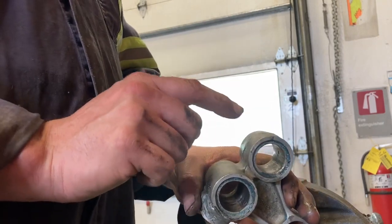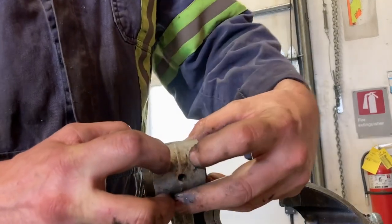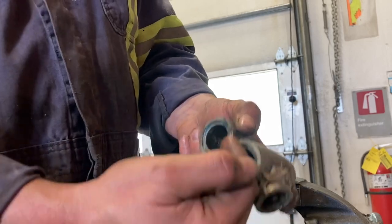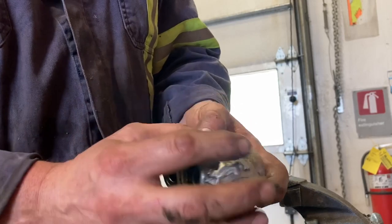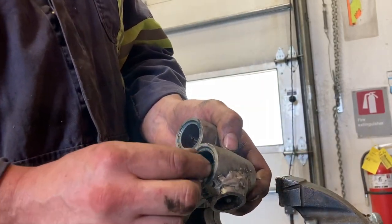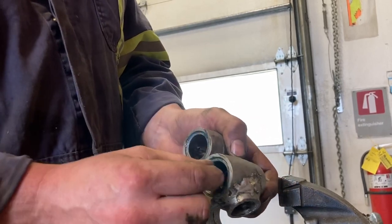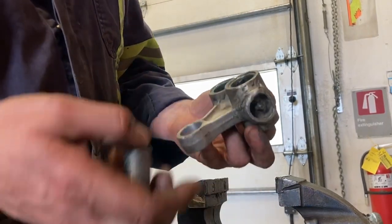I'm going to drill and tap a grease nipple in here. Since those two bearings have a spot in between on both of them on the lower, that's where I put this grease nipple so the grease can get up inside. It'll hit the middle and then go into both bearings sideways. You'll be able to see that when you're greasing — if you've been riding in mud or through creeks, when you grease these bearings it'll push the water out, then you'll see fresh grease come out. That will make your bearing life way longer.